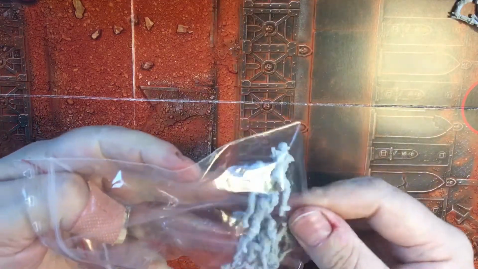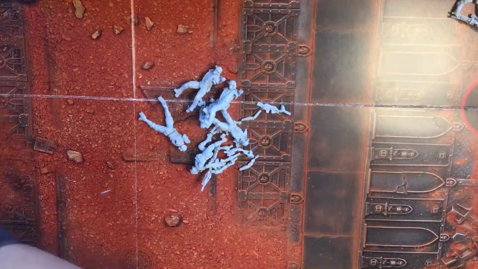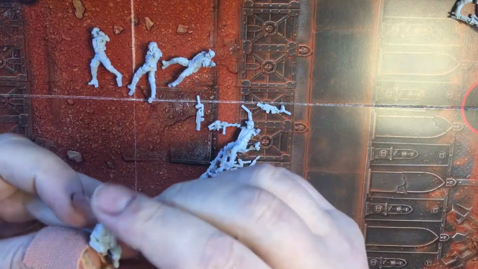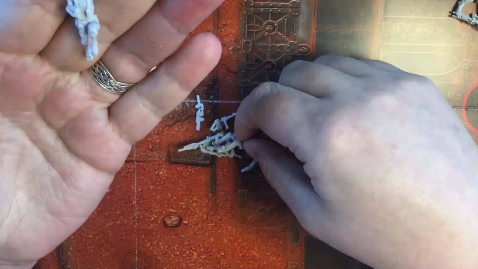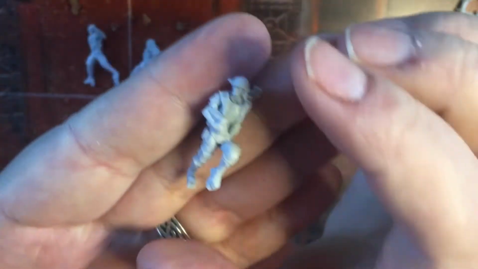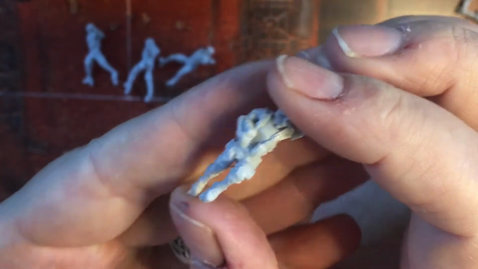So come on in, let's have a look at the Marines. Now these are slightly different in that because of the posing, the arms and weapons are done differently. Right, let's have a look at this one. So this one, straight off the bat, is holding what could be the med kit. I don't know if you can see that being held in their arms.